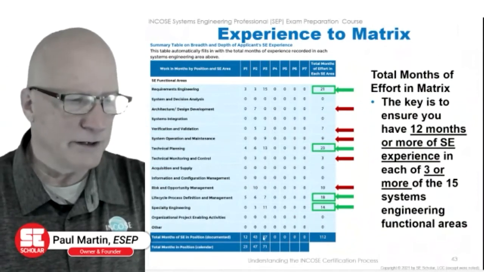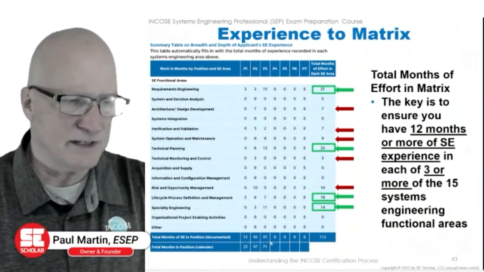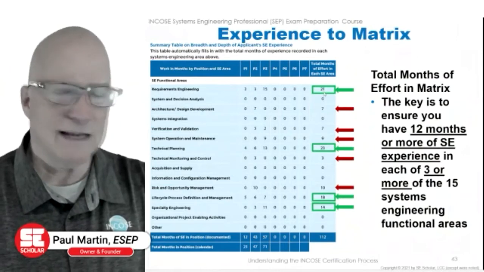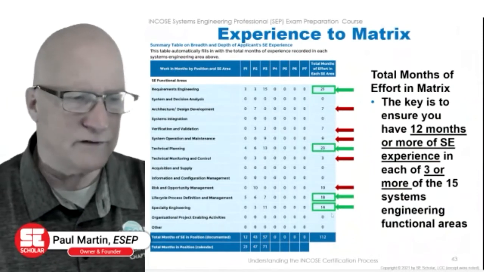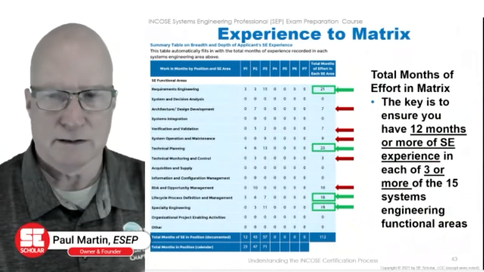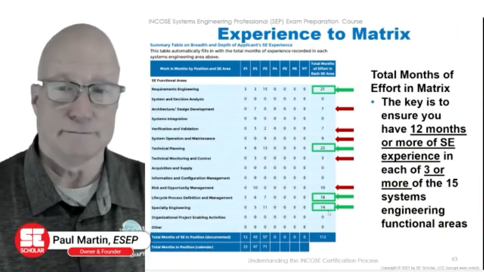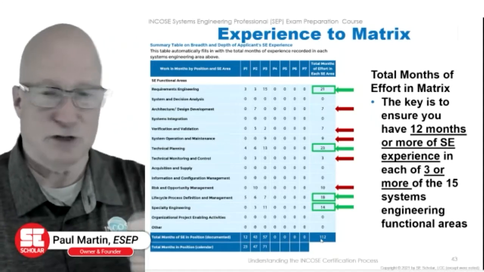Now, what they're doing, notice here for position 1, 2, and 3, they filled everything out, okay? Down below, notice that they do not have over the amount in the position and the months that they are actually documenting. And what they do is very simple. All they do is look for 12, 12, 12. That's all they're looking for. Okay. Here they have more than 12, more than 12, more than 12, more than 12. And they're more than 5 years. So they're good to go.